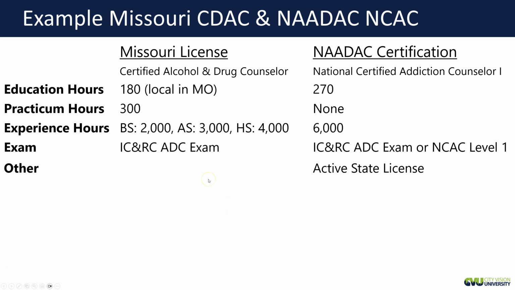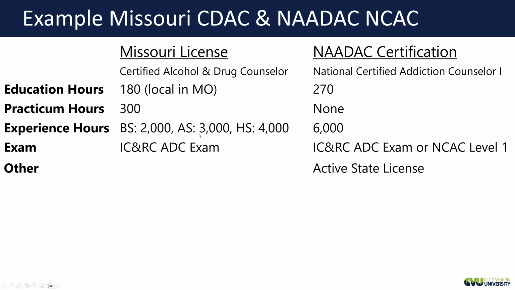As an example, this is Missouri. We're licensed out of Missouri, but we can help get people in most U.S. states, and we have a list of those states. For Missouri, you have to have 180 education hours. One course with City Vision is 135 hours, but in most states you have to have certain hours in each of the 8 practice domains, and in some cases other areas. You have to have 300 practicum hours, and we can help students get the practicum hours. But usually the big thing is you have to have a lot of experience hours.